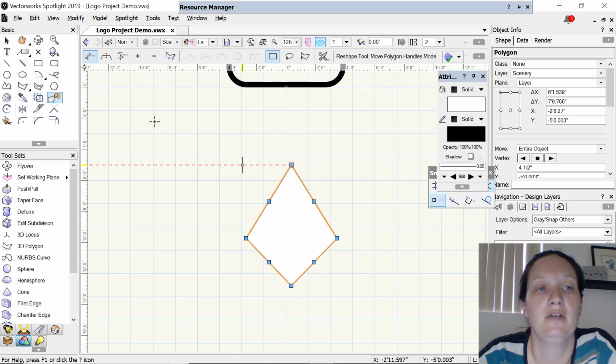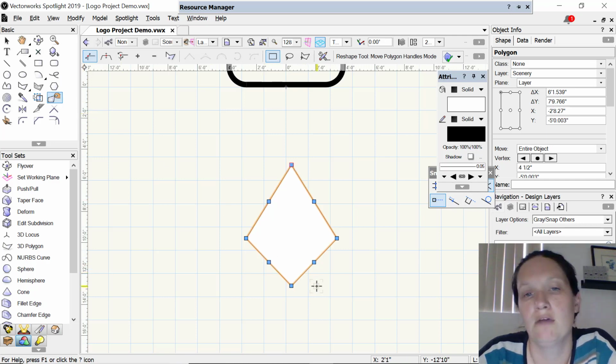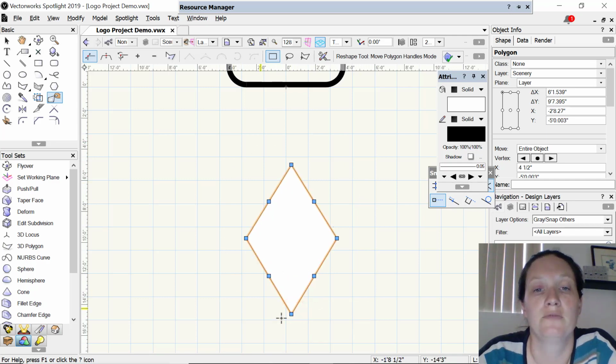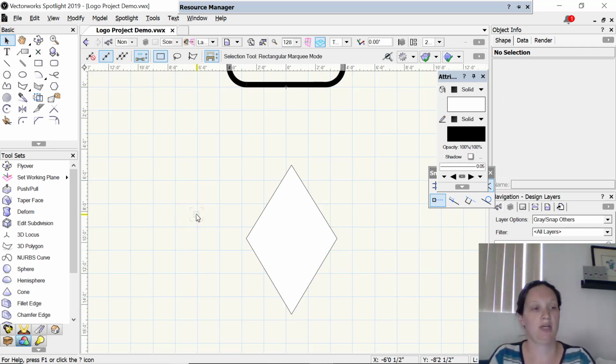Instead of double clicking, you can pick it up over here. You can use this keyboard shortcut, which is, I guess, the minus key. I usually just double click to get it because my mouse is already on it. All right, so so far I have a diamond shape and it is white with black lines, okay?